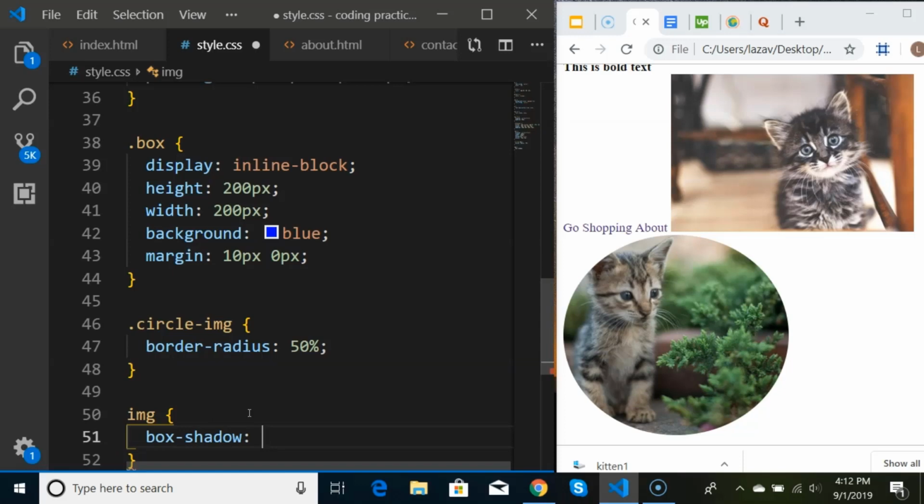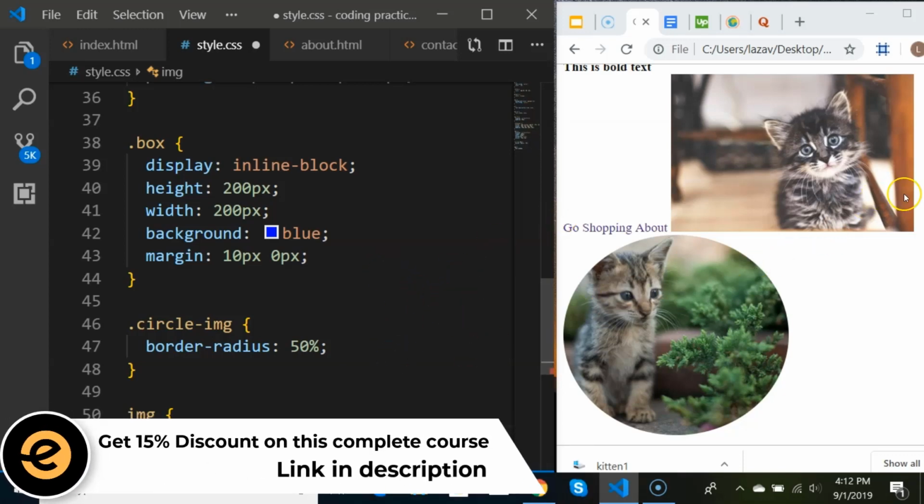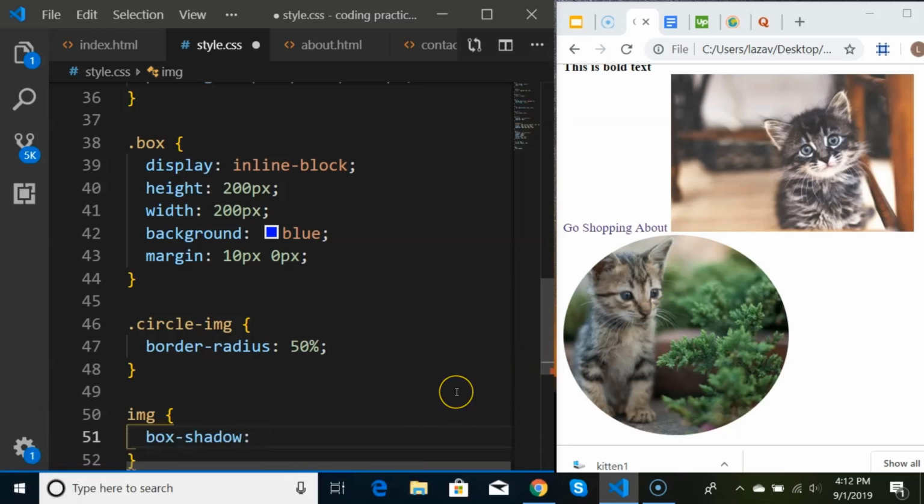and there are several property values that you can do to make it look really cool. So the first value is going to be for your, I think it's horizontal or maybe it's vertical. It's one of the two. I think it's horizontal. So my first one would be a shadow that's going to go to the right of the image. So if I put, say, 5 pixels, and then the second number or value you're going to put in is going to be for your horizontal or vertical, this down here. So like the horizontal one is going to be over here to the right, and the second number is going to be down here to the bottom here. And let's go ahead and say 5 pixels again.